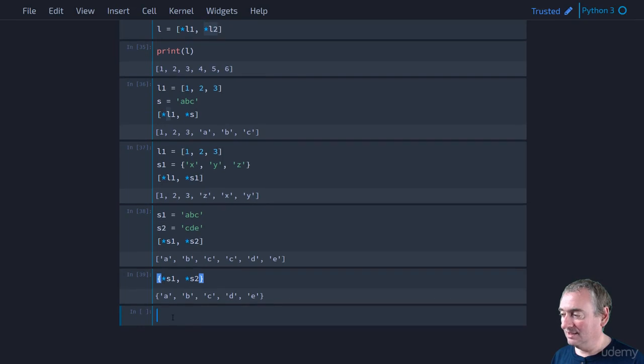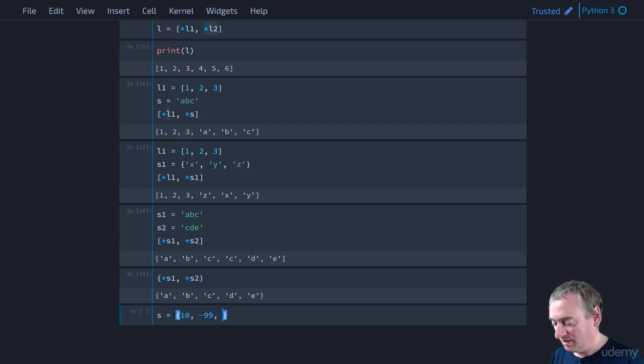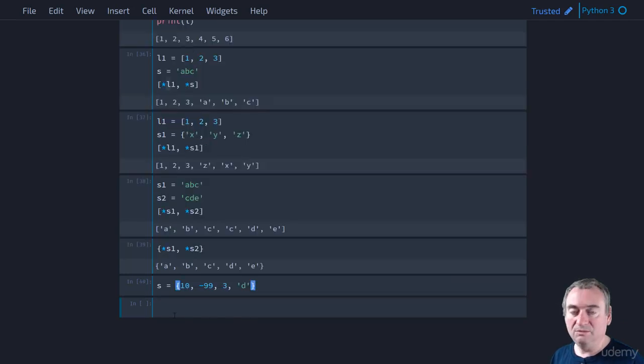So talking about sets, let's go ahead and see how this works with sets as well, right? Remember, this extended unpacking, and I'm now going back to unpacking on the left-hand side of the expression, can work with any iterable. So with an indexable iterable, you can use slicing if you want to, or you can use this extended unpacking. With non-indexable types, like for example sets, you can't use slicing, but you can still use this extended unpacking. Let's go ahead and take a look at an example. Let's say we have this set here. Again, the element types don't have to be homogeneous.